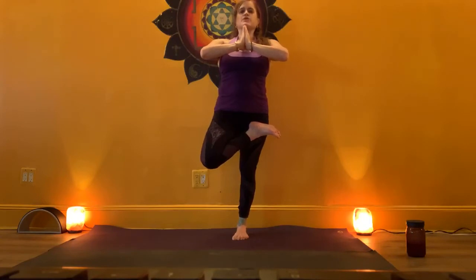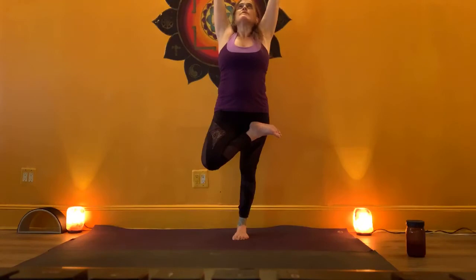Take a big breath, lift your trunk up. Then you can bring the arms up, reach up, look up. Just keep the breath flowing in and out. Imagine yourself a conduit of energy, merging heaven and earth.